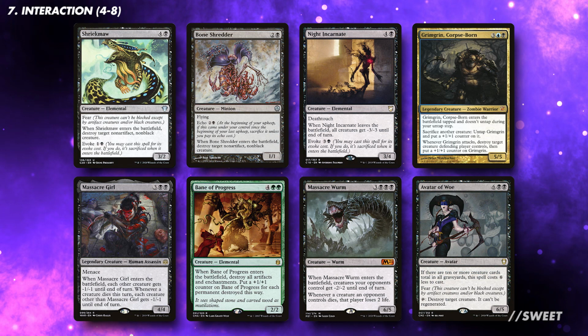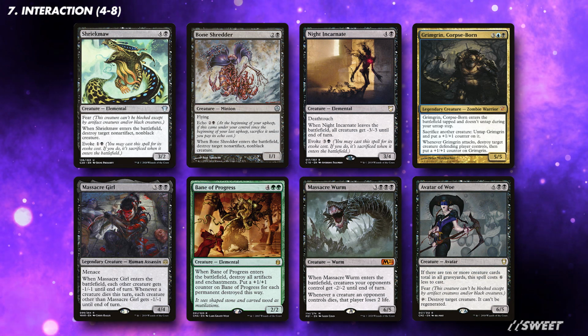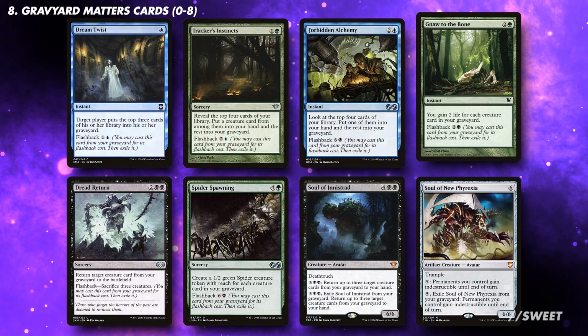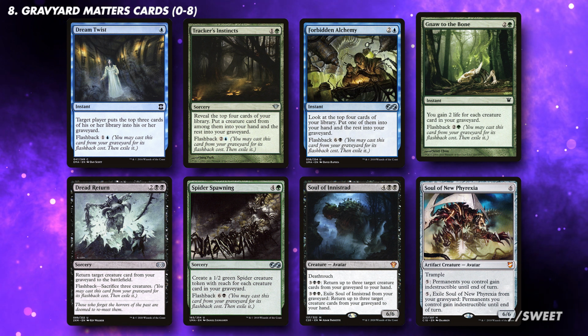For interaction, I would look for effects that are on creatures and preferably put themselves into the graveyard. Cards with Echo and Evoke are especially good here. Here is a selection of cards that work while in the graveyard. I'd recommend using these to fill any missing slots in the deck. For cards like Gnaw to the Bone and Spider Spawning, keep in mind the number of creatures that you are running before you include them.